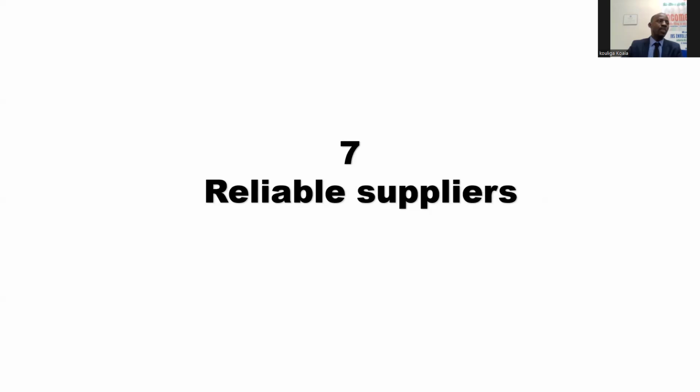Number seven, reliable suppliers. When you have a business or a project going on, let's just say you are building a house in your village, and you are working with somebody in the city, and that person is supplying you with the materials and everything necessary to build the house. At the planning phase, you need to identify that supplier, the one that will be providing everything, and make sure that they have enough of what you need.